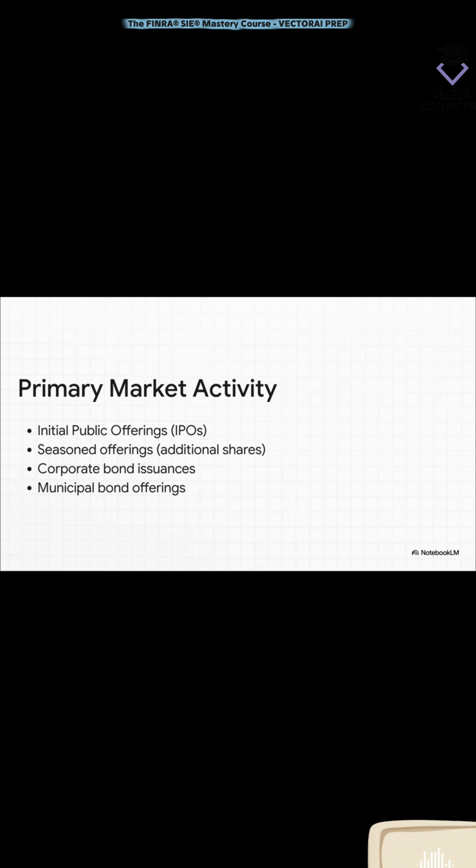Nope. This is the company itself getting that cash to build new factories, to expand, to create something new. And look, this isn't some abstract, theoretical thing. You see this stuff in the news all the time. The big one, of course, is the initial public offering, the IPO, right? That's when a private company first sells shares to the public. But it's also when an existing public company decides to sell more shares, or when a corporation issues new bonds to build a new headquarters. Heck, it's even when your local town sells municipal bonds to raise money for a new school.